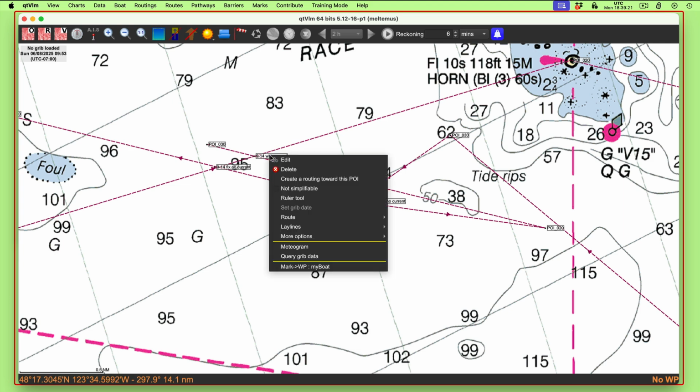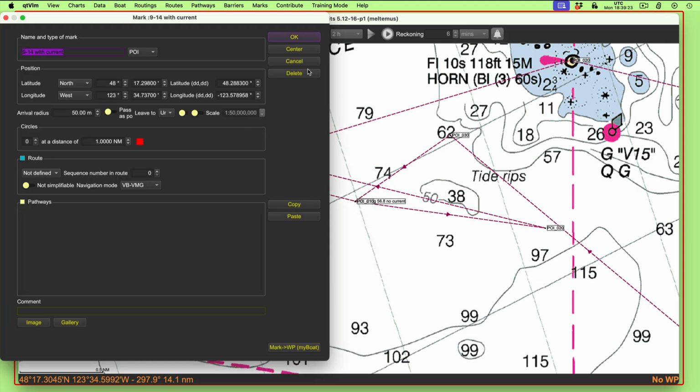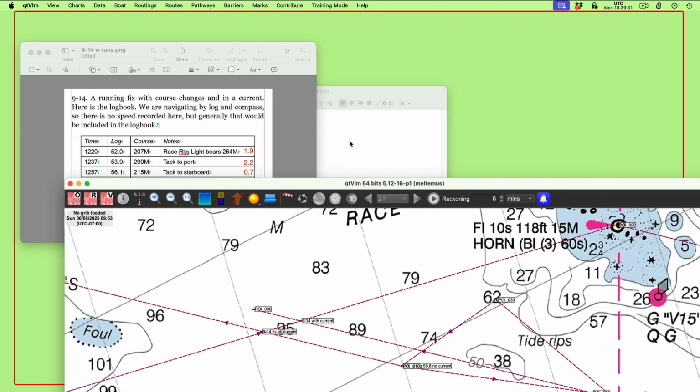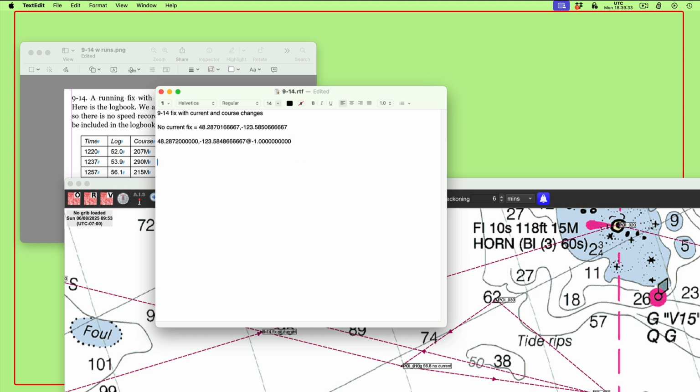I'm going to just do this, edit, copy, and then I'm going to come over. Okay. This is now with current. When you do this type of copy in the waypoints here, you get this extra information that you don't need. But anyway, that's with current, that's with no current.